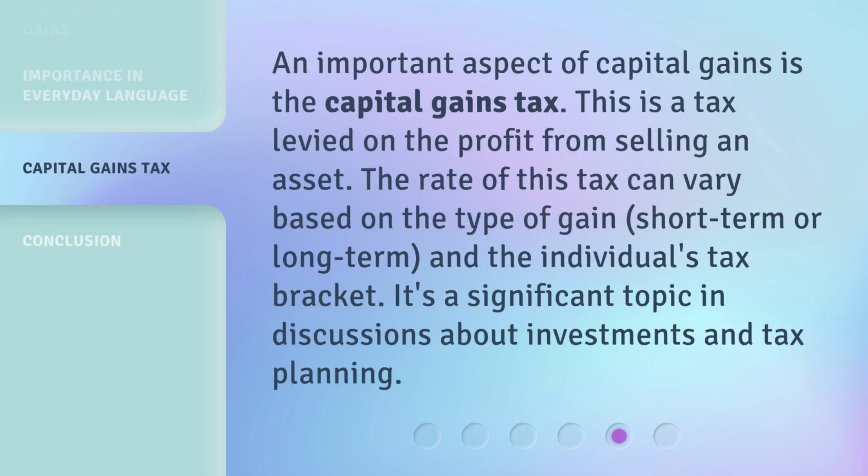An important aspect of capital gains is the capital gains tax. This is a tax levied on the profit from selling an asset. The rate of this tax can vary based on the type of gain, short-term or long-term, and the individual's tax bracket. It's a significant topic in discussions about investments and tax planning.